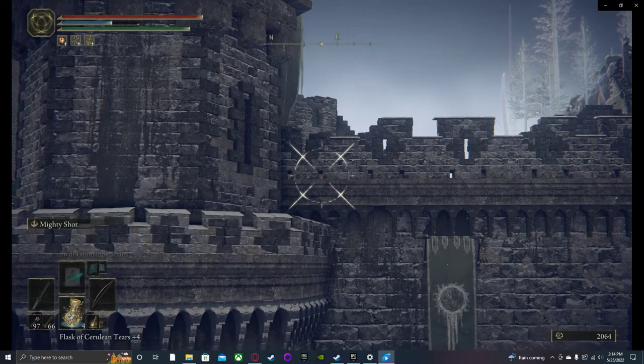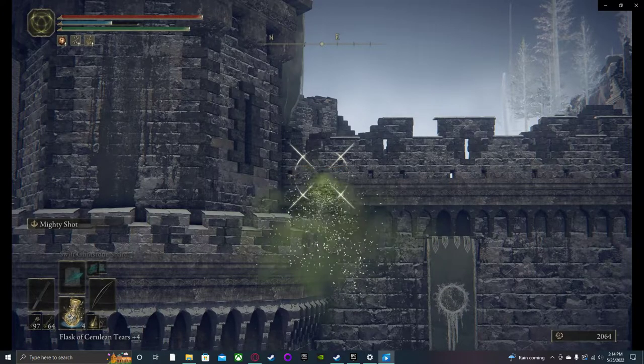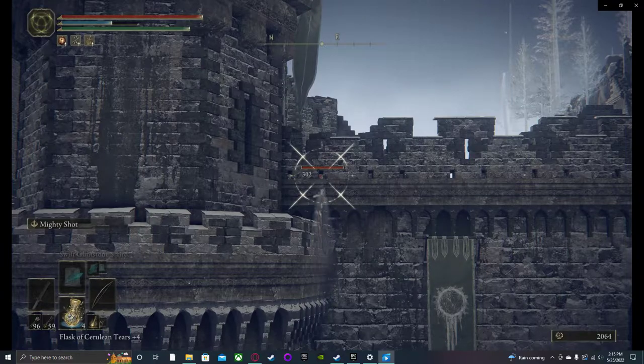You want to see that right there, that little red spot. That is Commander Niall. And there you go. I don't know how many shots it takes to poison him, but just keep doing it until he actually starts. Yep, like right there, there we go.